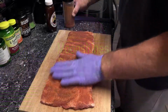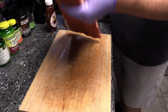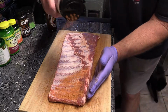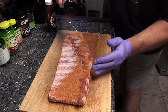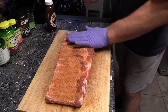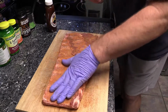I got one side done. Look at the color on that rub. Isn't that pretty? I did peel the membrane off the back. We're just going to hit that with some of that goodness. But look at that. And it smells fantastic. You can do membrane on, membrane off, whatever you prefer. Just don't overcook your ribs.